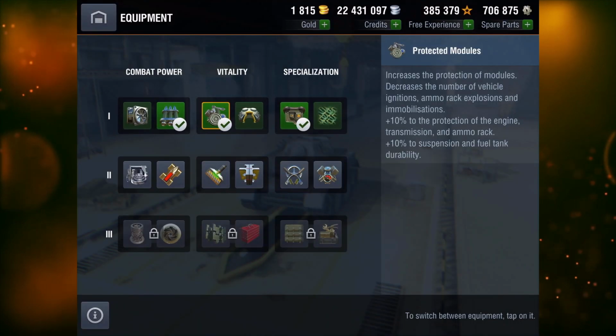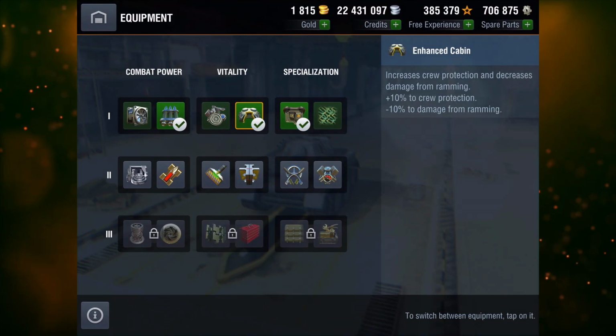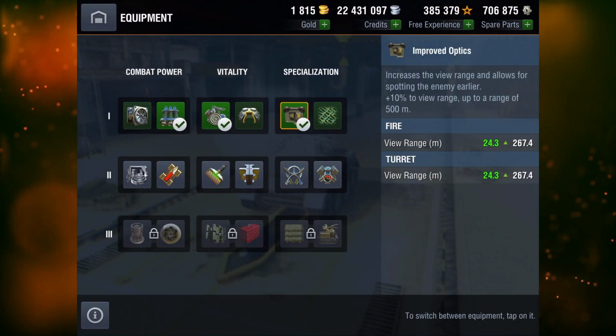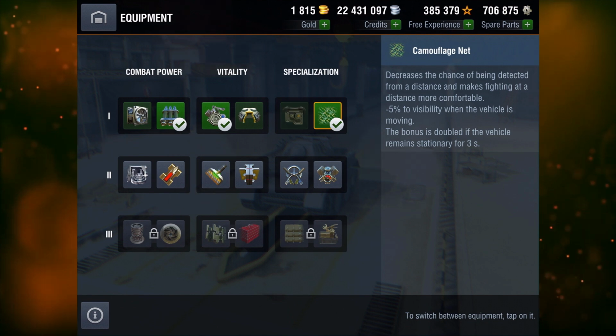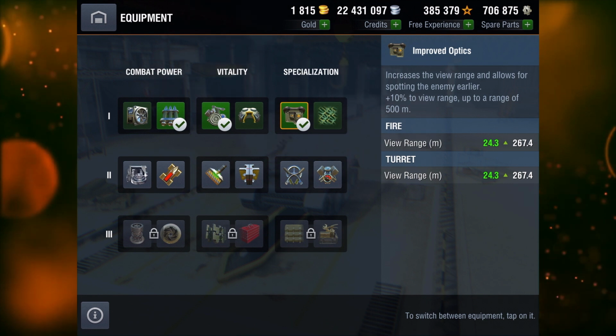Vitality here, protected modules, which against fires, explosions, versus protecting your crew. I feel better about protecting myself from an ammo rack, so that's why I chose the protected modules. You've got a choice here between optics and camouflage net. Camouflage net does reduce your visibility even when moving. That's a good option, but probably not for this tank. So I went with the increased view range there, and you can see that gets us up to 267, which is really good.